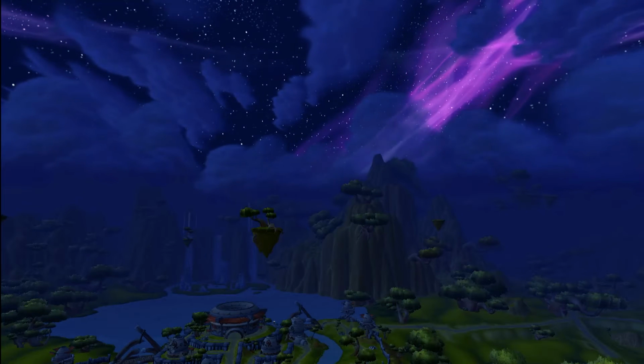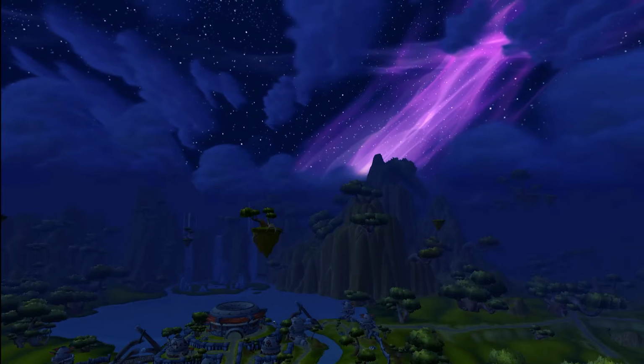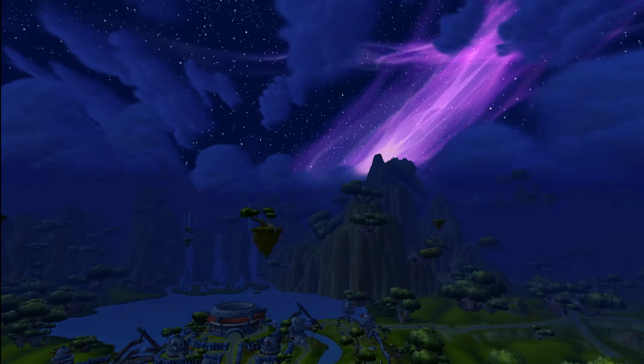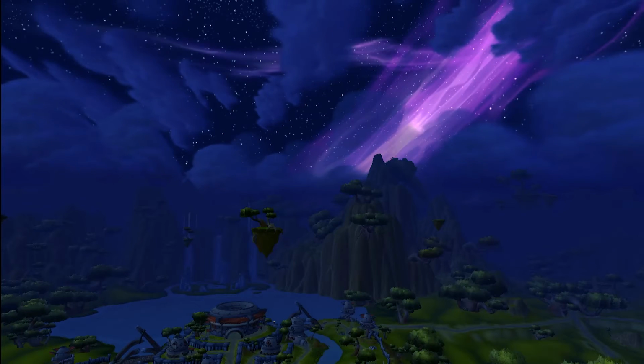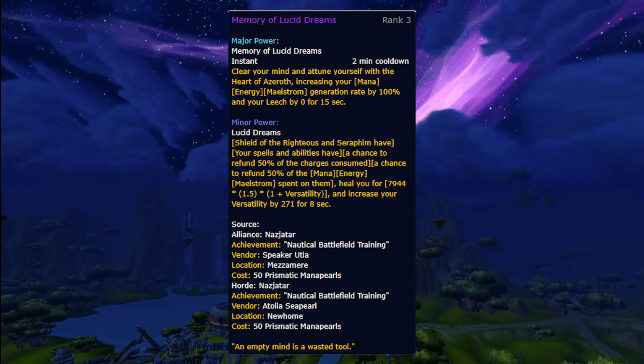Now that we've got Azerite armor out of the way, we'll start making our way into the essences that you'll be running with the Disc Priest. The first choice and safe choice in your major slot will be the Memory of Lucid Dreams.